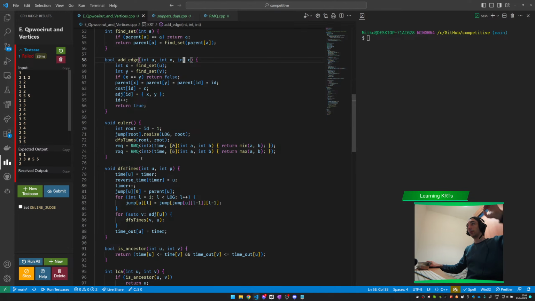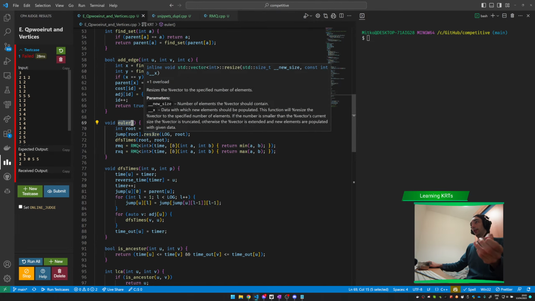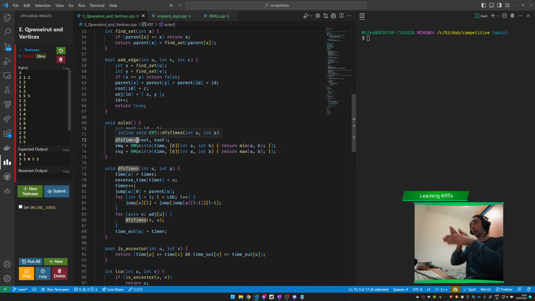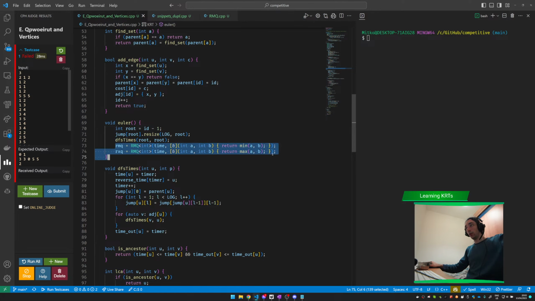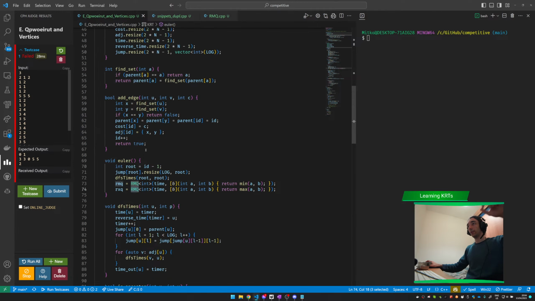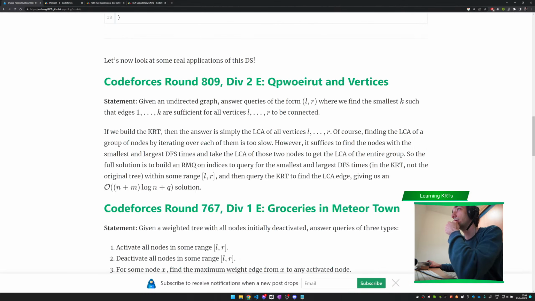Then I want to make this tree queryable from some node U to some node V, so that's why I have this function Euler, which goes through this tree and does the Euler linearization. And I have two RMQs, two sparse tables, one for the maximum and one for the minimum. This is more specific to the problem we're solving. So this is the first problem that we're solving.